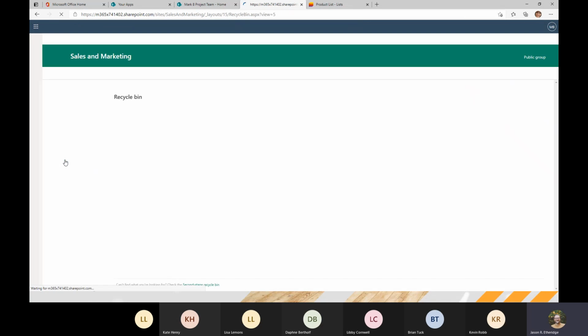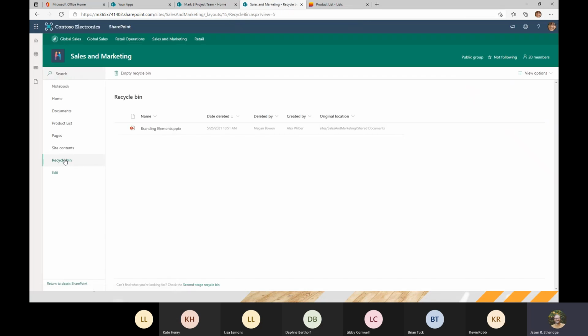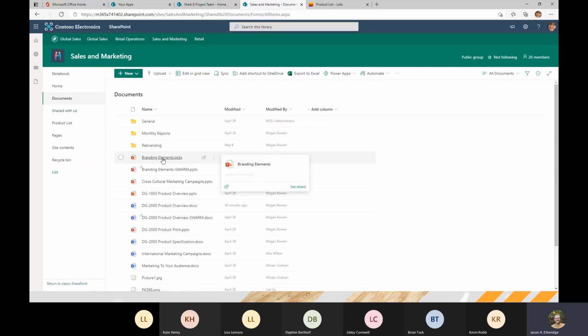If I go back to the recycle bin, then yay, you'll see that this is a file that's no longer available in my document library, but it is still in the recycle bin. And so it's going to stay in the recycle bin. I believe it's roughly 30 days. I could be wrong about that because it's actually editable. You can change the amount of time up to a certain amount. If it's a sensitive file that I deleted on purpose, I can always empty the recycle bin just like you do on your computer. But if it was accidental, I can click on the file and click restore, and then like magic, it is going to be right back where it was.